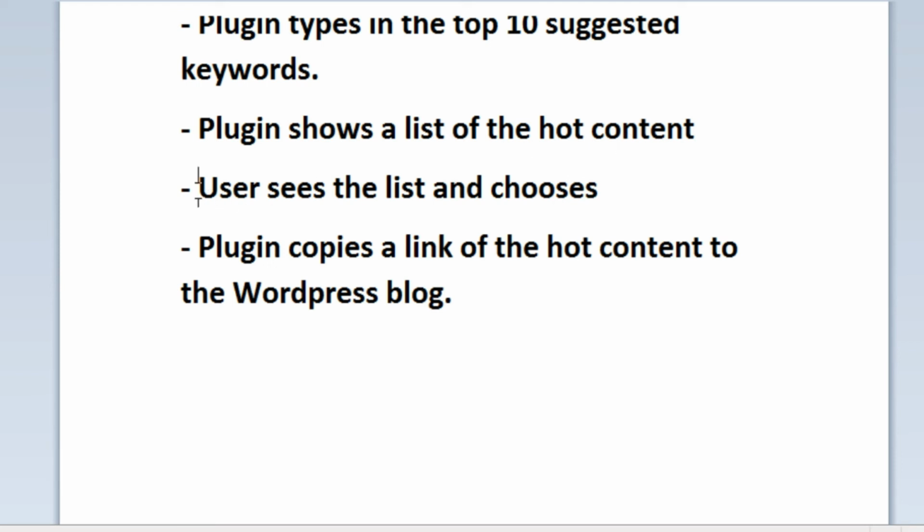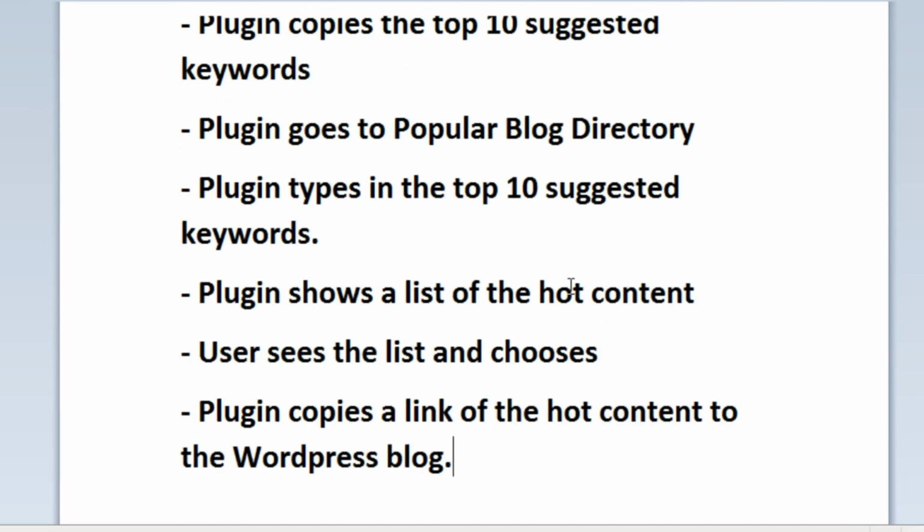Now you could make it automated if you want, and you say plugin sees a list of content and then chooses it based on certain criteria, and then it spits it out. It's all automatic. You can do that. But at the end of the day, you have to pick and choose what is the user going to do as a human, and then what does the plugin do as a machine, and how smart should that machine be. So pretty much that's it.